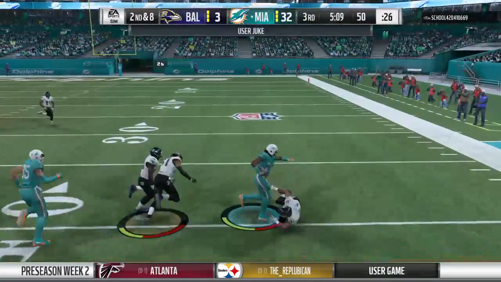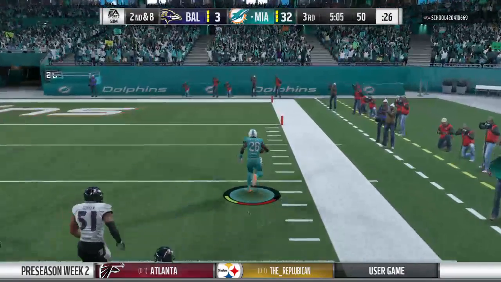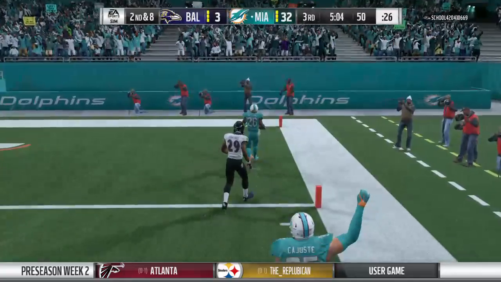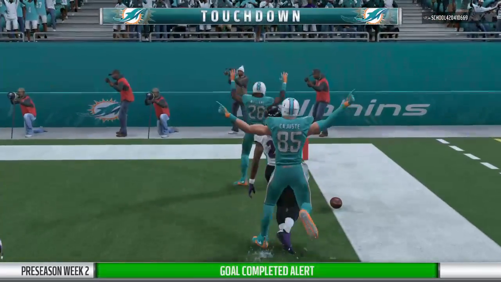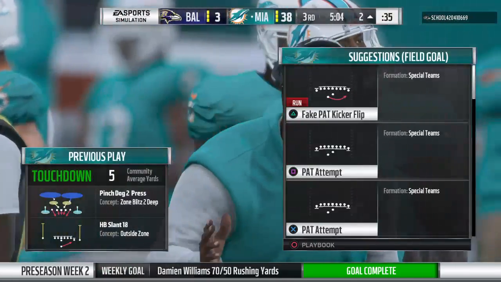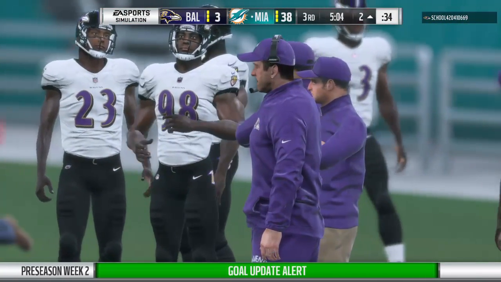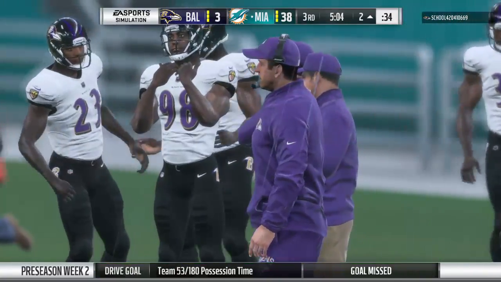Williams avoids him at the 40. Fighting through, and he's got space. And all the way in for a Miami touchdown. Damian Williams, 50 yards. And thanks to the interception, the Dolphins offense cashes in with 6.